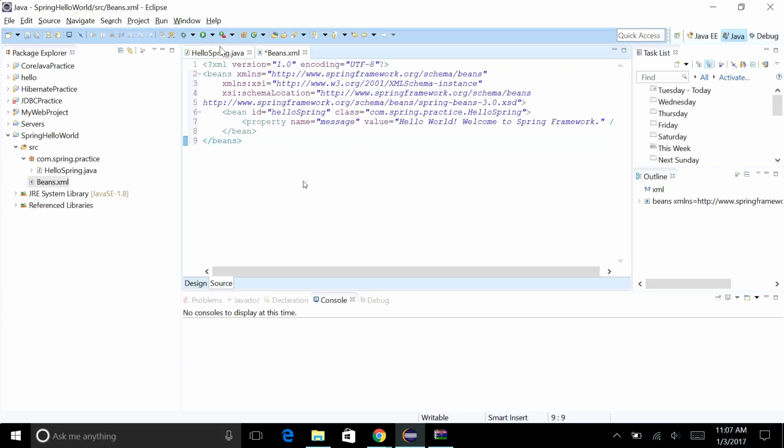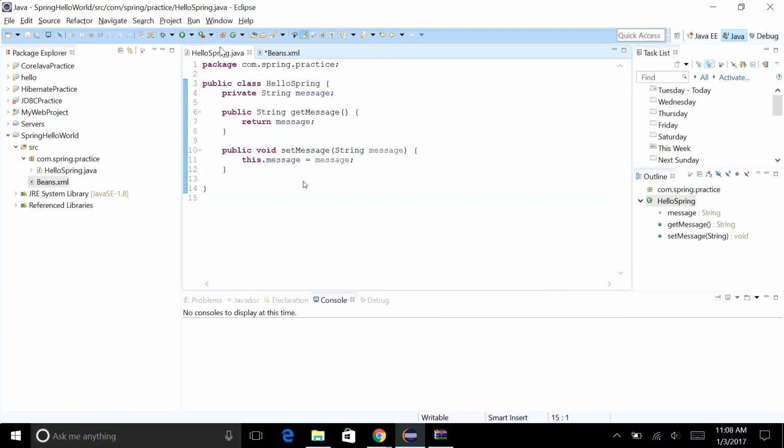Can you go there to the HelloSpring.java? There you can see the setMessage method. It is taking an input parameter, String message, and that input parameter is assigned to the message property of this class, right? So that internal invocation of this setter method will be done when you are declaring that property there in your bean.xml. Means your Spring container is trying to take care of the creation of that bean object called HelloSpring, as well as it is taking care of the dependencies as well, right?